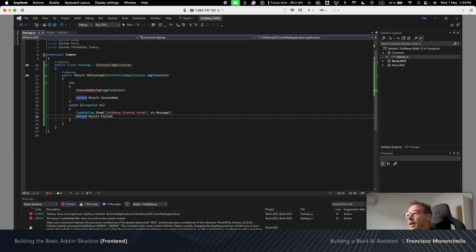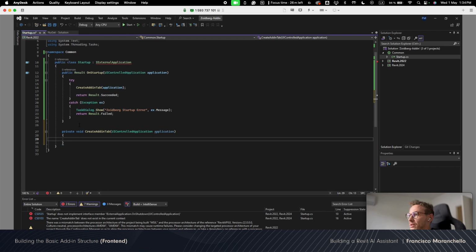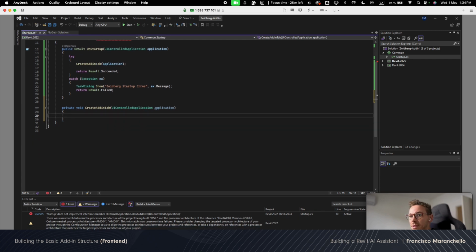So now we need to write our method to create the add-in tab. So we're gonna do that right here. It's gonna be a private void, CreateAddInTab, and it will receive a UIControlledApplication.